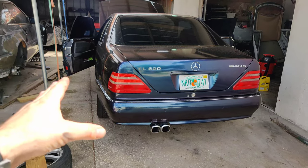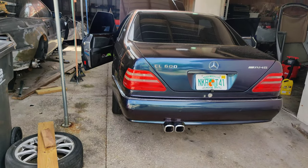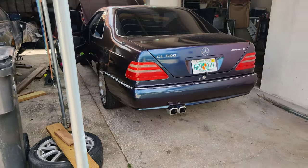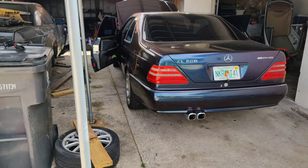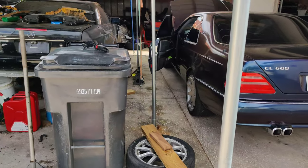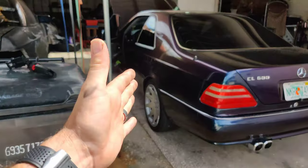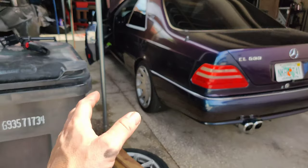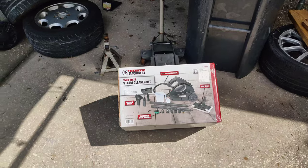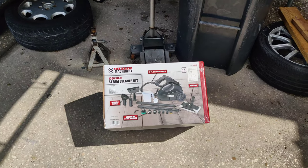It's a 1997 Mercedes CL600 that happened to have a water leak in it and damaged some things, and the carpet got ruined inside. So we want to go ahead and try to clean all that nastiness off the carpet. There was a little bit of dry mold in there, and I want to test it on that. And then I want to test it on the rims because the rims are pretty dirty too. Now, there's a ton of other uses for this, but I just want to test it out on those couple of things that I have right in front of me.